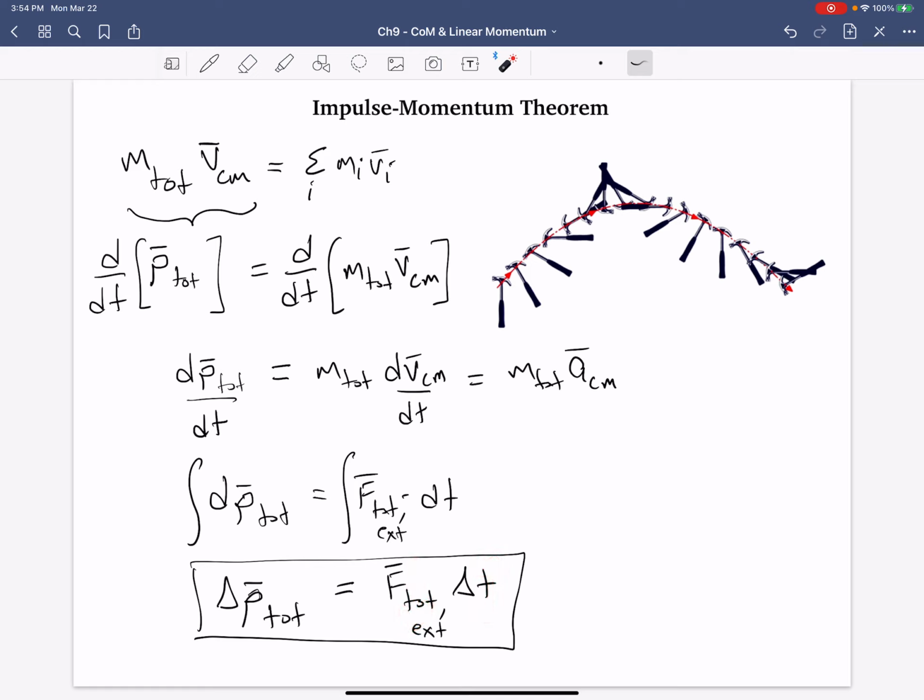A couple examples. Humans have evolved to have knees that bend, right? And thankfully so, because as we walk, what do our knees do? They bend, right? This helps lessen the force of the impact of the ground on our bodies, right? Or on our individual legs. If it decreases the force of impact, it increases the time that force is applied across, right?